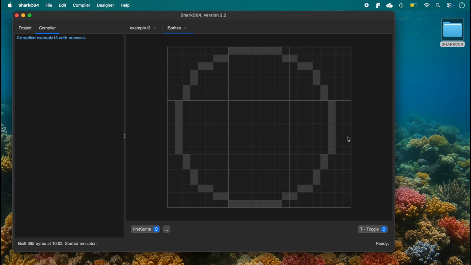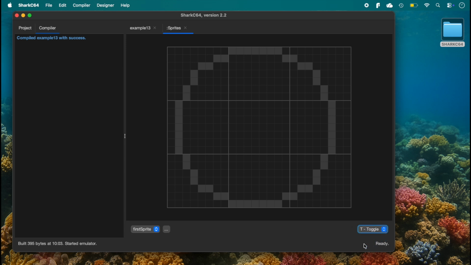So this is the high-resolution sprite editor. At the moment it has three tools: toggle, paint and erase. The toggle tool is now active. It switches bits on and off when you click them. If you drag with the mouse, it fixes the state based on the first bit and maintains it while you are dragging. This way you can either paint or erase many bits at the same time.